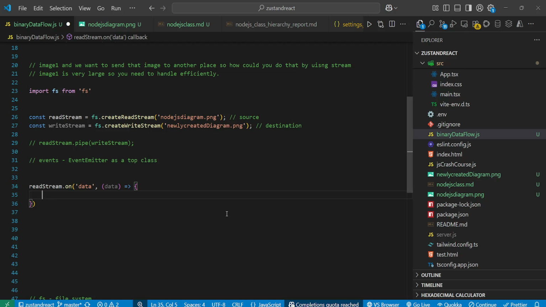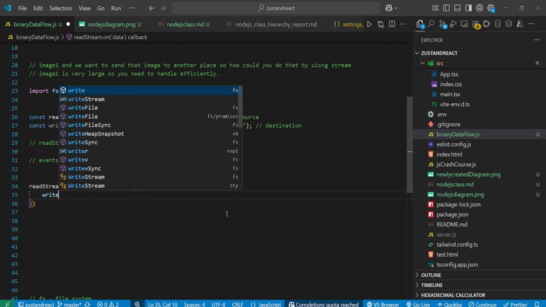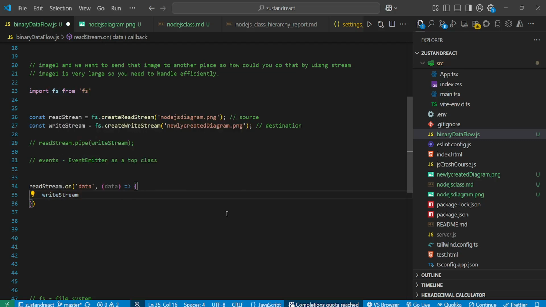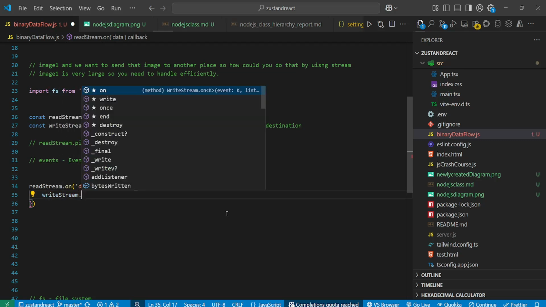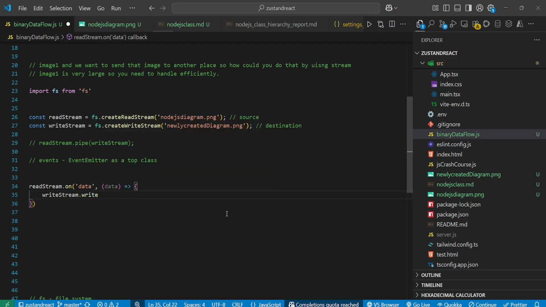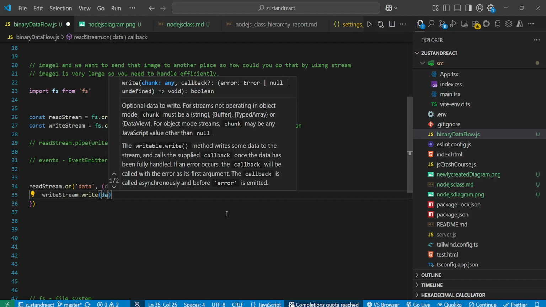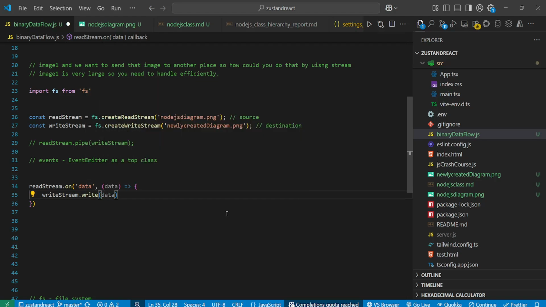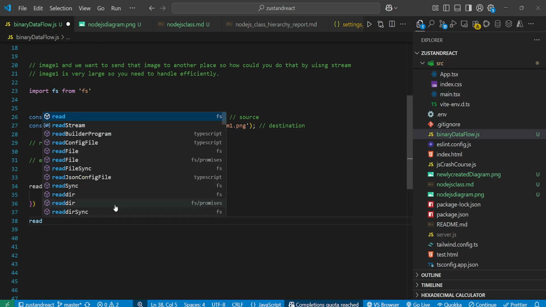This is what we call event based. So write stream dot write, and we can pass that data. That's it.